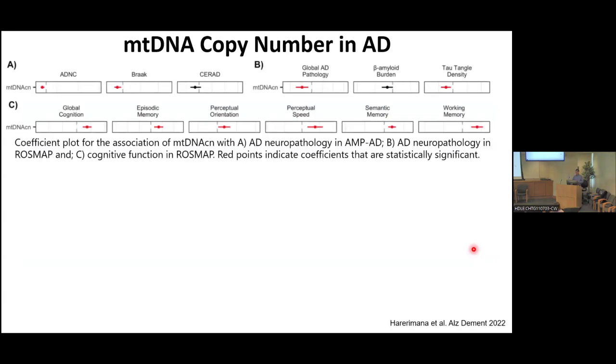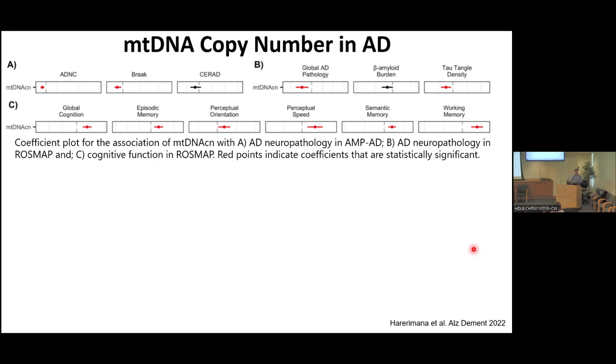I've been telling you about data from a model of mitochondrial DNA depletion. So I think I should say a few words about mitochondrial DNA copy number in Alzheimer's disease. Our group, as well as other groups, have shown that mitochondrial DNA copy number is reduced in the brains of Alzheimer's patients. I'm going to show you some of these data that were driven by my colleague, Shea Andrews at UCSF. Judy Poff here at UCSD was also a co-author on this work.